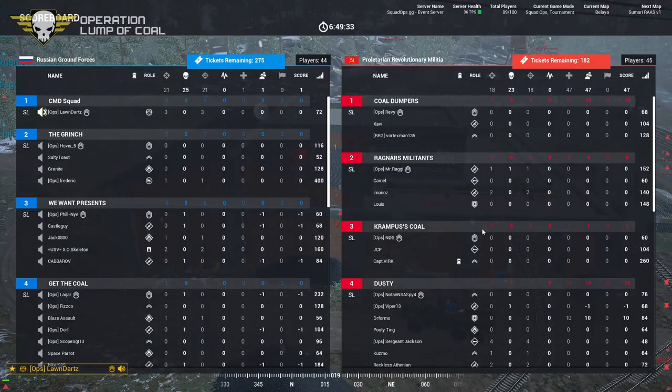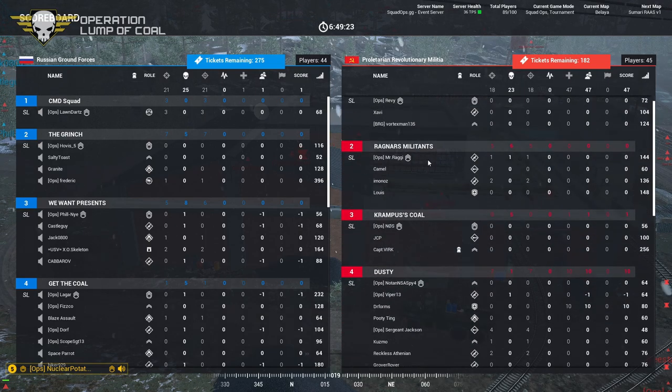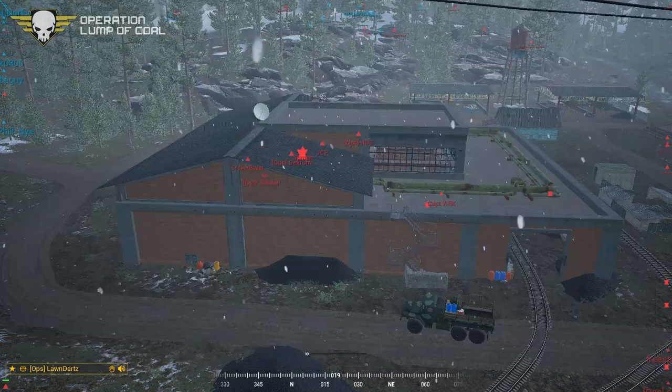I believe Miller is closing the gap here, a lot closer than it was earlier. 21 kills for Russia, but 18 for Mill. You'd start to see, just going on the list here, if you see the Sergeant Chevrons next to a Sergeant Chevron roll, that's the original squad lead.